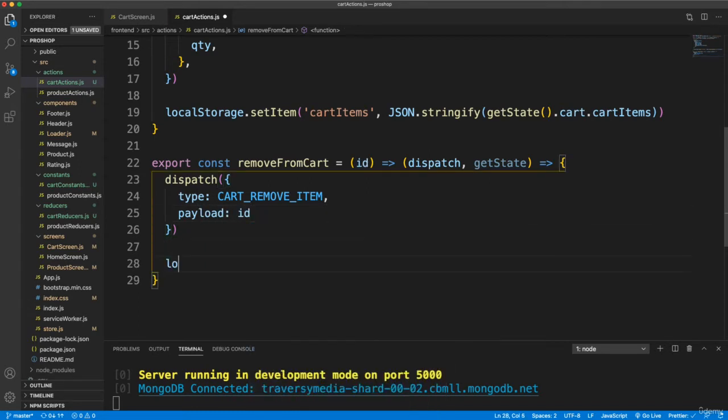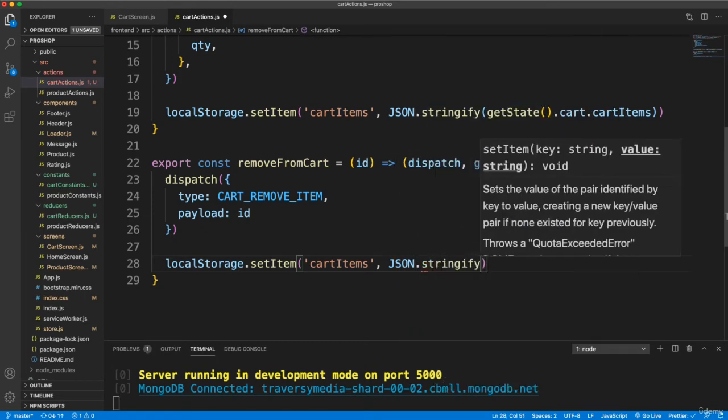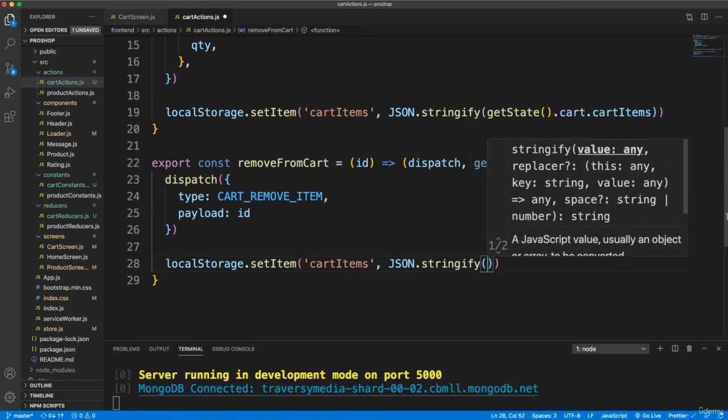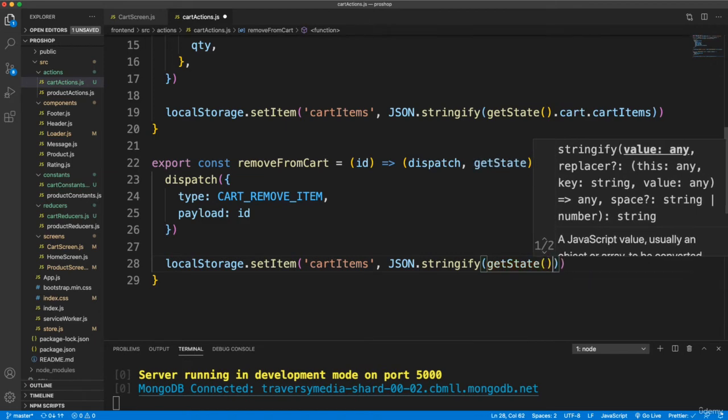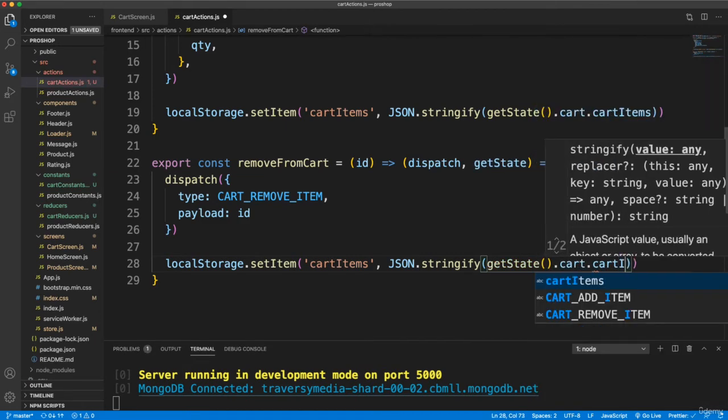And then after that, let's set localStorage.setItem, and it's going to be cartItems. And then we want to JSON.stringify and pass in here getState, which gets our entire state tree, but we want from cart the cartItems.